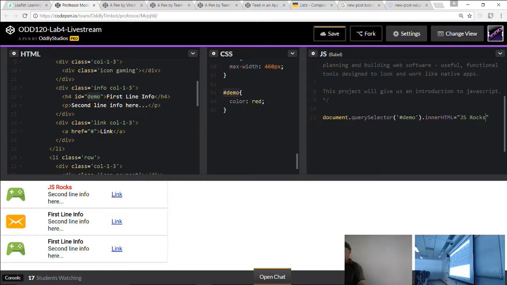Now there's a bunch of other stuff that you get in there because JavaScript has memory, so it can remember things for us like whether you're logged in. It has logic, so you can say, hey, if this is true, say JS rocks. If it's not, say JS sucks. It can do all those kinds of things. And so all web applications and all dynamic sites are done using this type of method. Do a little test for yourself. See if you can rewrite the next list item there.